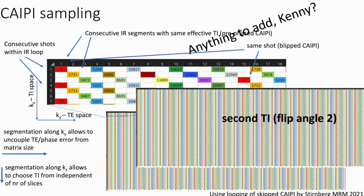Yeah. Just to give you a little bit of context about the numbers over there. You can see 1, 17, 37, 34, 73, all these numbers. This is the time sequence. For example, when we acquire the data, we acquire number 1 first and then jump to column 15, number 2, and then we go to another one at 29, because it is out of the page over there. So this is basically the timing number, the time at which we acquire the data on the K-space, on the KZ and KY plane.